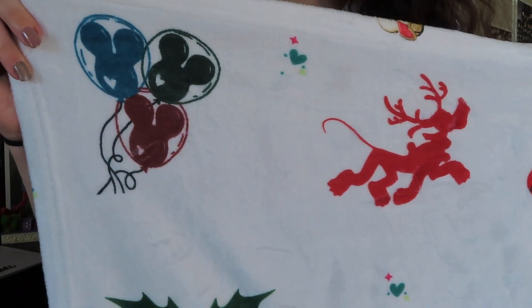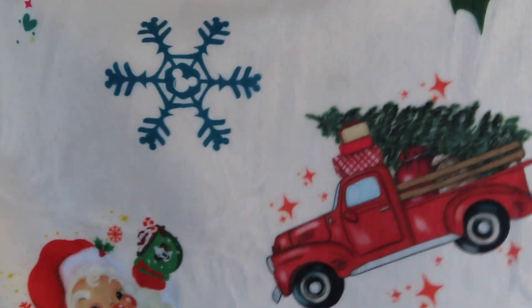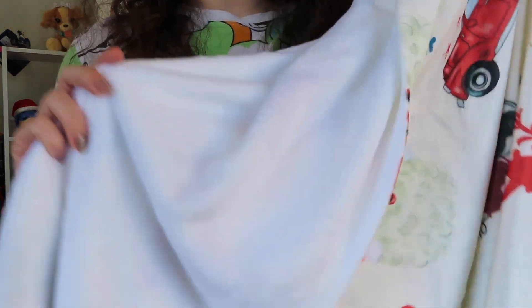I love that Pluto reindeer icon! We've got some balloons, some holly, a tree, a wreath, a little Christmas truck with Santa on it — this is pretty cute, I actually like this a lot. I just wish it was a little bit thicker, but the pattern is really festive. I honestly didn't even know Bippity did blankets. I'm pretty sure it's a Bippity exclusive because that truck with the Christmas tree has appeared on other Bippity exclusive items like an ornament, a baseball cap, and a sweater.